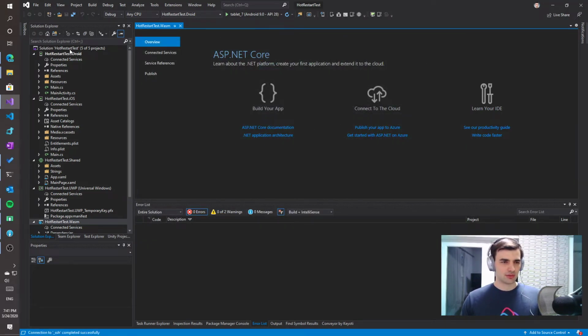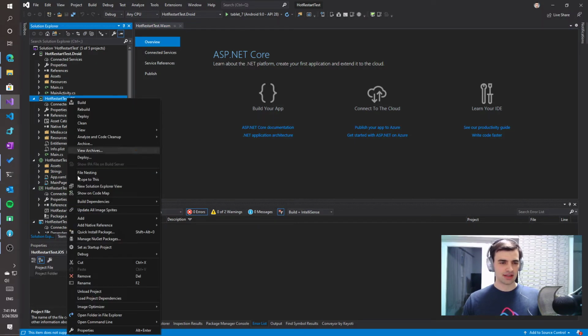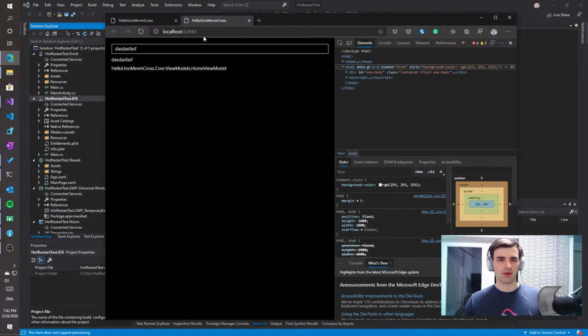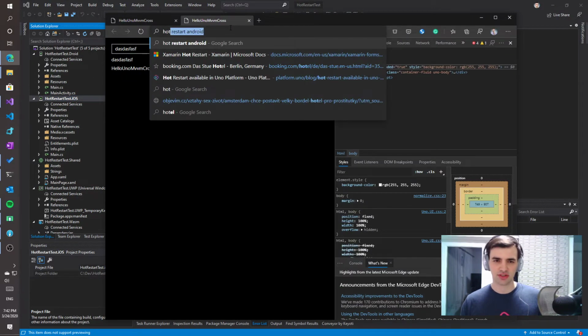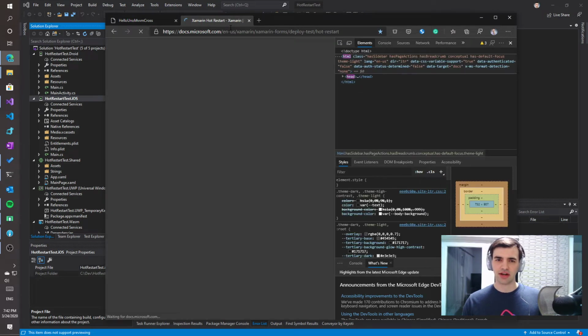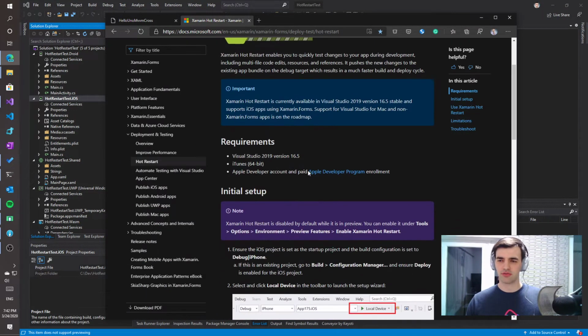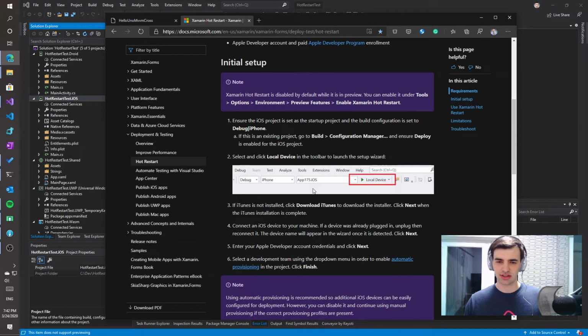All right, so the hot restart functionality currently works only with iOS. Android is coming in the future, and when it does, I am sure that UNO platform team will immediately port it to UNO platform as well. One little problem with hot restart is that it currently requires you to use Xamarin Forms, and it doesn't work with native iOS applications.